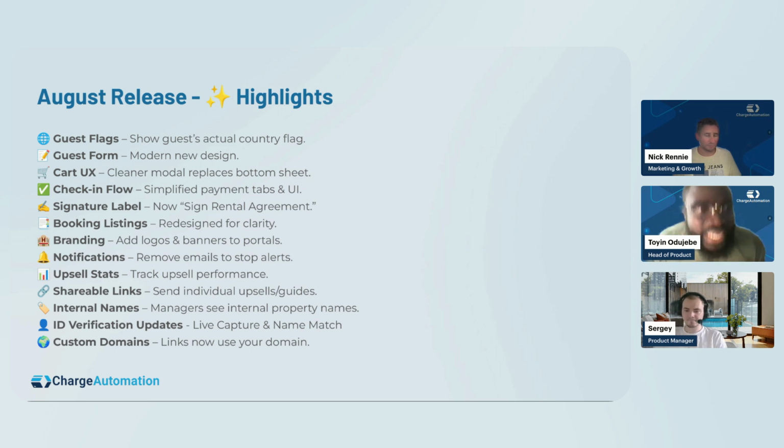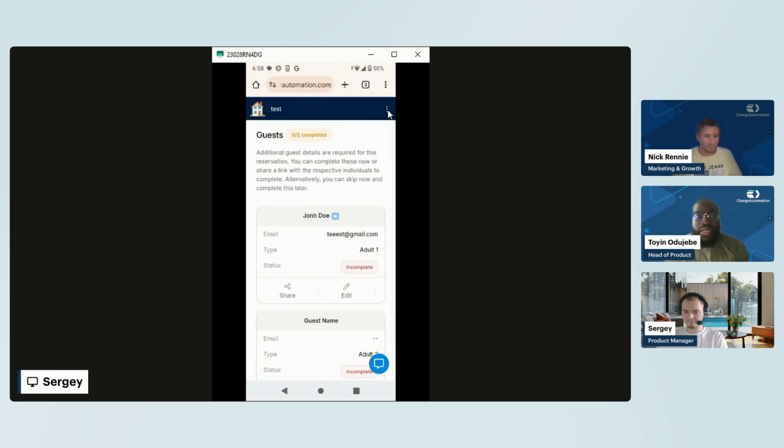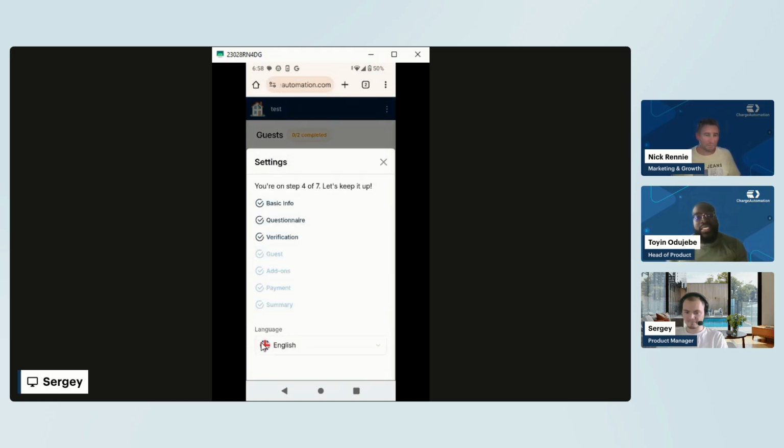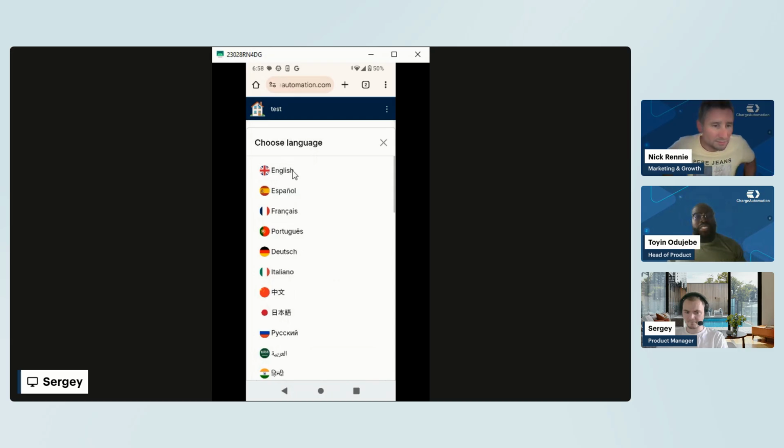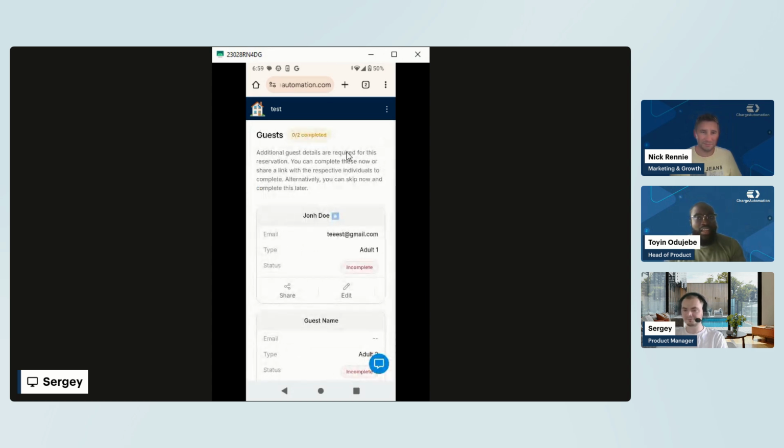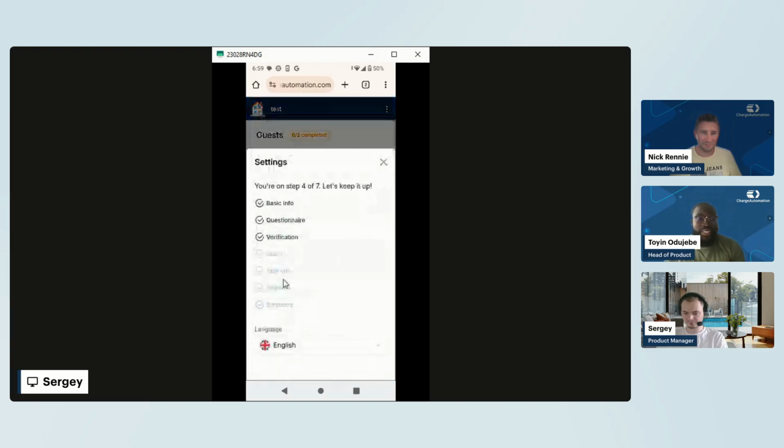The first thing I want to talk about is guest flags. We got a lot of complaints that depending on the country the guest was coming from, they were seeing the same flag. For example, I'm in Canada and I want to see a Canadian flag, or you're in the US, you want to see a US flag. We've updated that. Now based on where you're accessing the guest portal or pre-check-in pages, online check-in, you would see the flag that corresponds to your country. That's it. Something that small, you wouldn't think it would matter, but it does. We've made that improvement, and a lot of our clients love it. I've gotten messages about this, so super excited about this one.